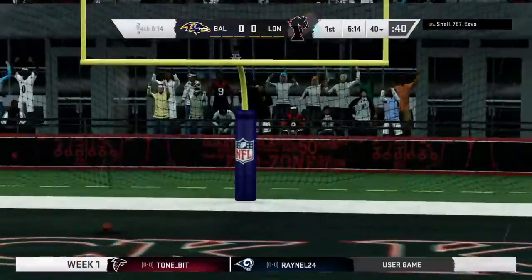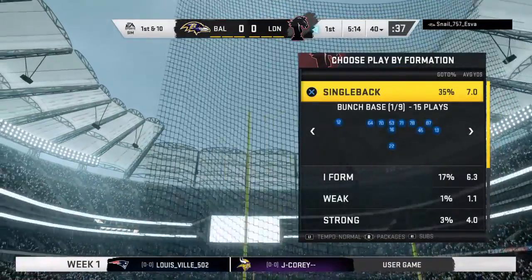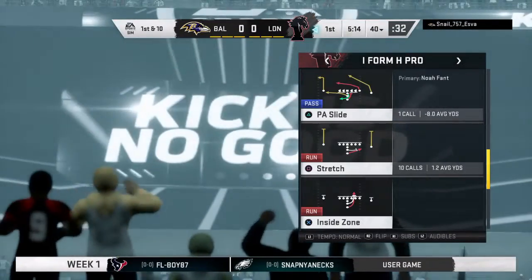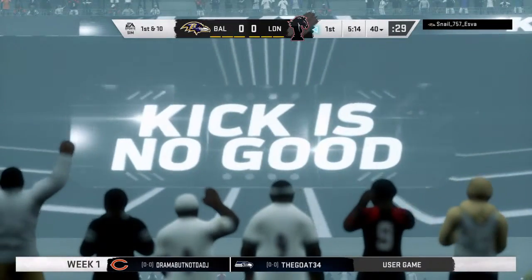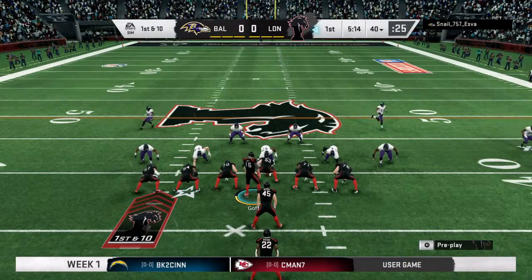And this is off the left upright, and it comes back. It's no good. And this will remain a scoreless game. So distance not the issue there. He had plenty of leg to get it there. It's that darn upright getting in the way. Always gets in the way of a good time, doesn't it? Because he hit it square, too. Sometimes you can bank one in if you get it on the end of the football. No such luck there for him.